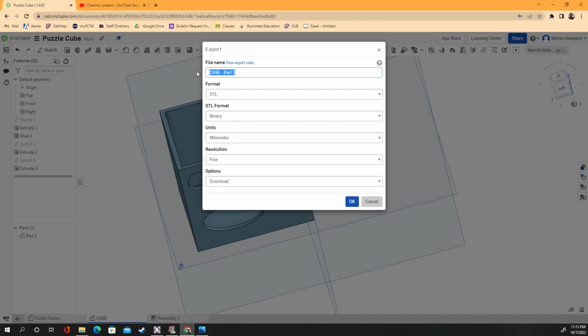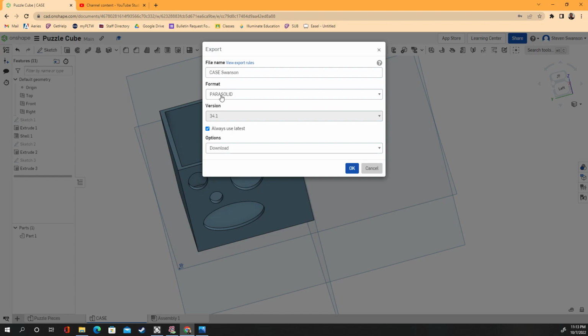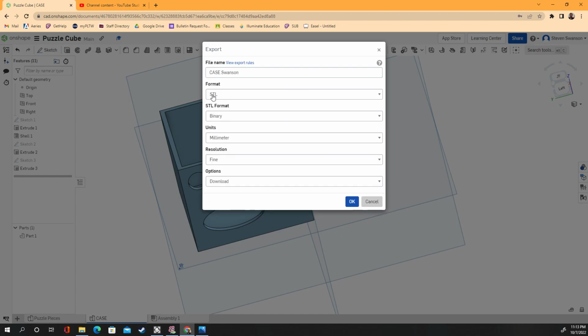What you want to do is you want to name it. Okay, so name it case. Probably put your name is a good idea, because people on the 3D printer can see the file name, and then you want to see a name so I know whose is whose. This format, it might be like this. You have to make sure it's STL. Okay, so the format has to be STL. It's at the very bottom right there. Binary. Make sure this is binary. It should automatically be binary.